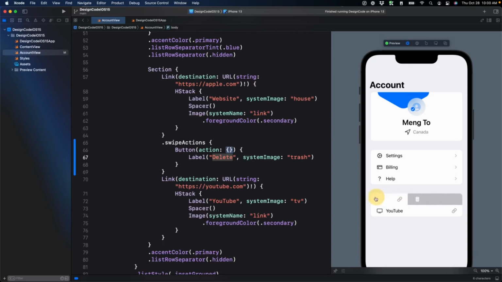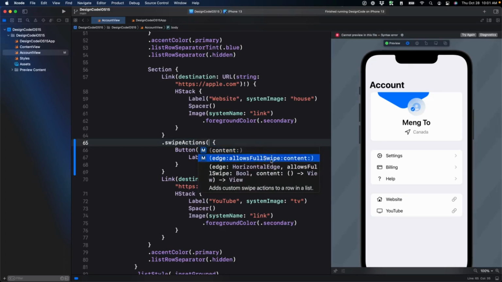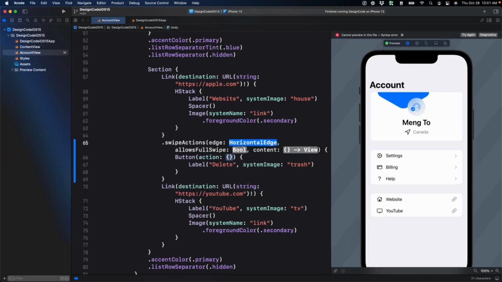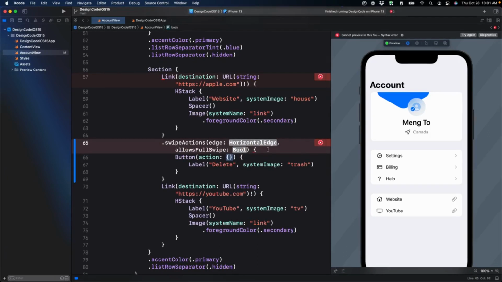I can swipe the entire row, or I can just swipe a little bit and the button's going to be there and I can tap on it to dismiss and activate the action itself. Now you can see that the icon is from the label and it's using the SF symbol trash. If I want to customize the swipe action, I can go to the swipe actions modifier and set parentheses. And this is where I can set the second option. And now I have the edge, allows full swipe, and the content being whatever is inside the curly braces. So I can just remove that.